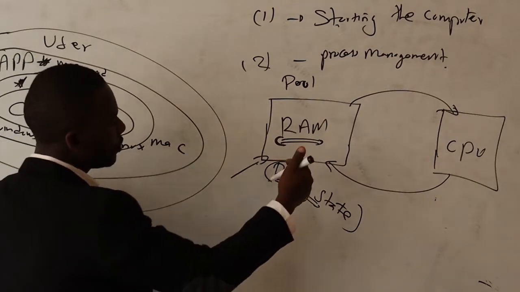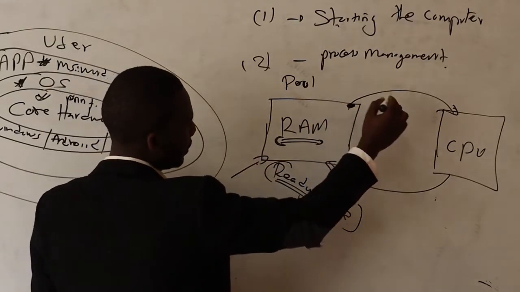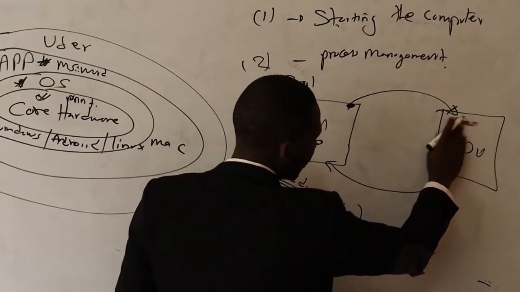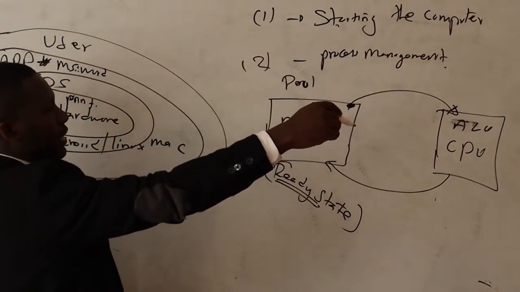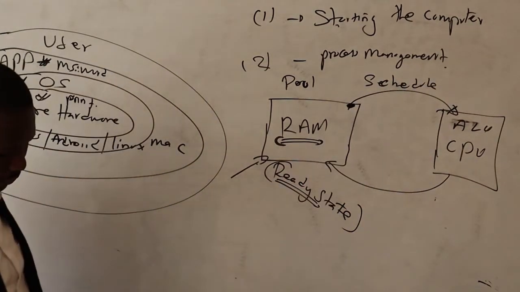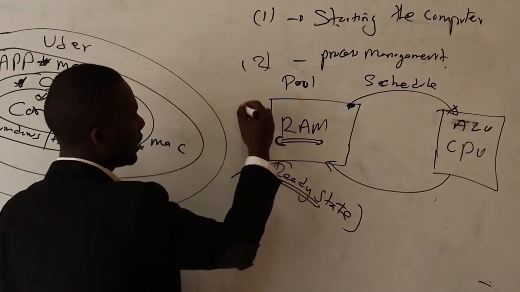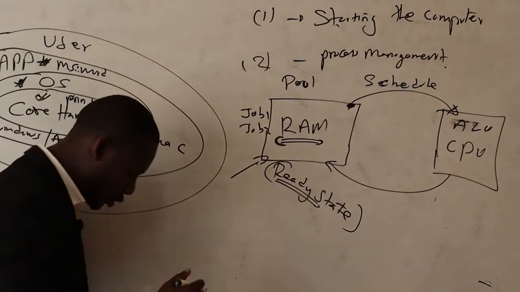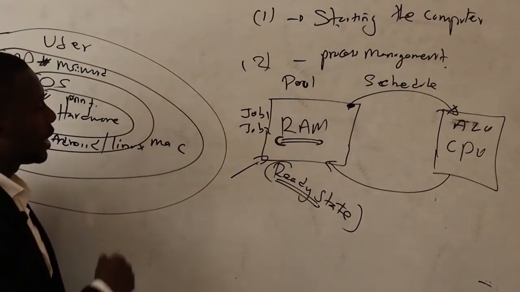Then once you enter in the data and you want to perform a calculation, that is the time the control unit picks that data and takes to the CPU for processing. And here it will perform an arithmetic operation. So that is, it does schedule that task. So it is the work of operating system to schedule that task to the CPU. So you may have a number of tasks sent to the CPU. So these jobs are arranged here like a queue. Job 1, job 2, job 3, and so on. So it is the work of the operating system to know which job should go to the CPU first and which job should follow. And that queue proceeds in those cycles.